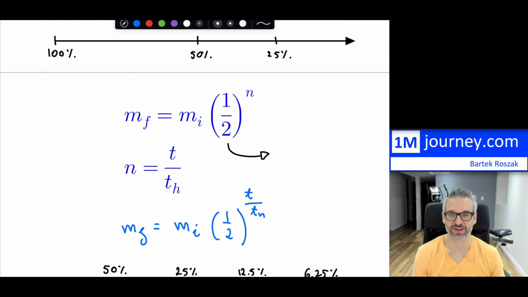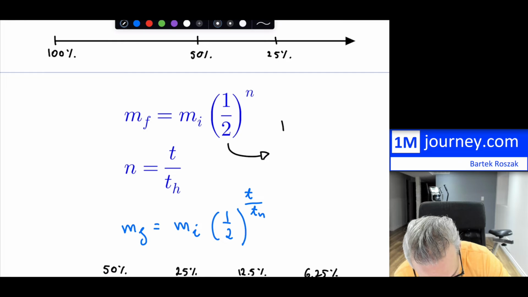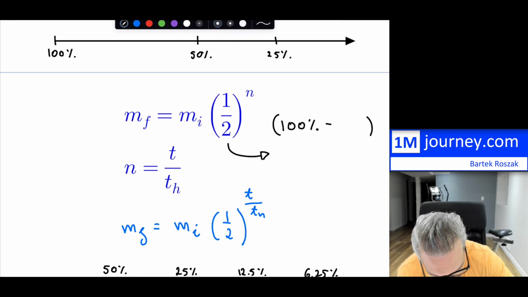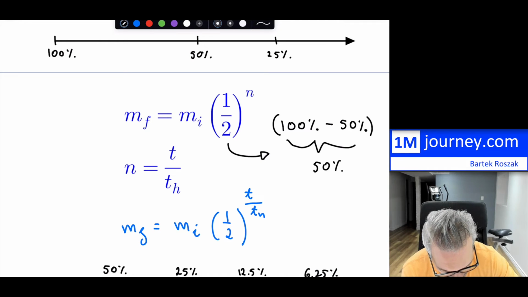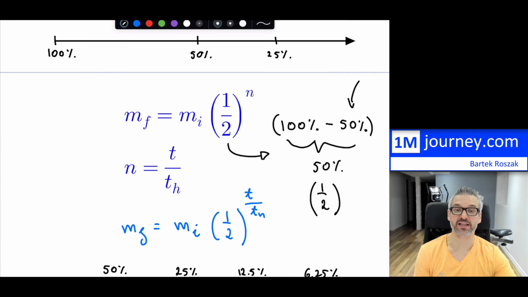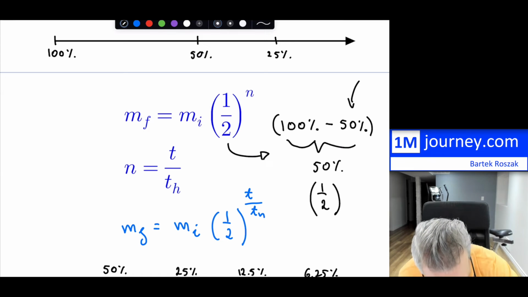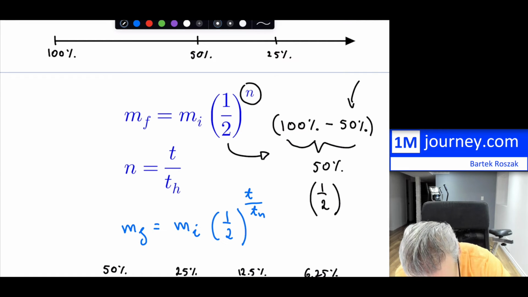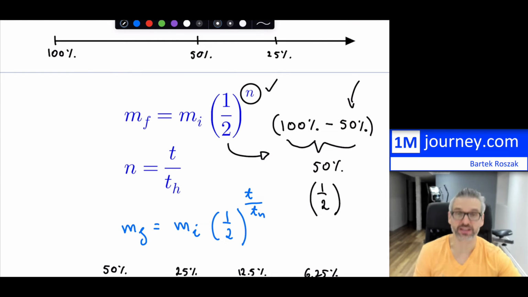Obviously, we say half-life. But what this comes from is the fact that you start with 100% initially. And in exponential decay, if you decay this by 50%, notice what you're going to be left with is 50%. And 50% in fraction form is 1/2. That's exactly where this comes from. So half-life is where the decay is basically 50%, or half, of what you started with. And this n that you see in here just means how many half-lives have actually passed by.